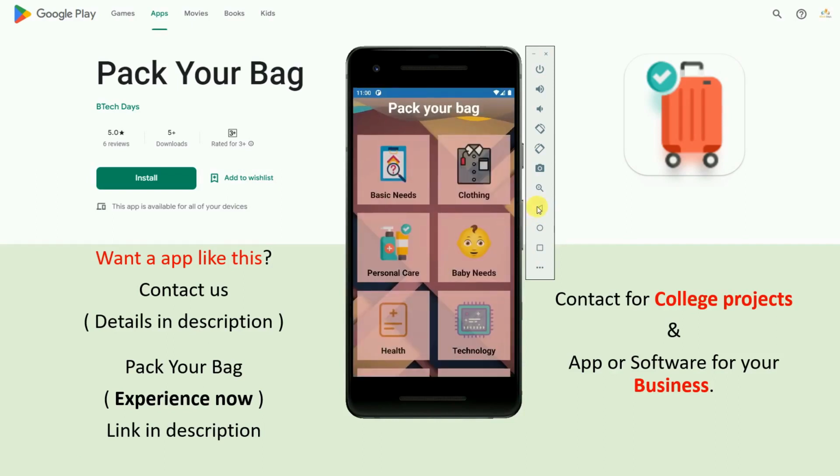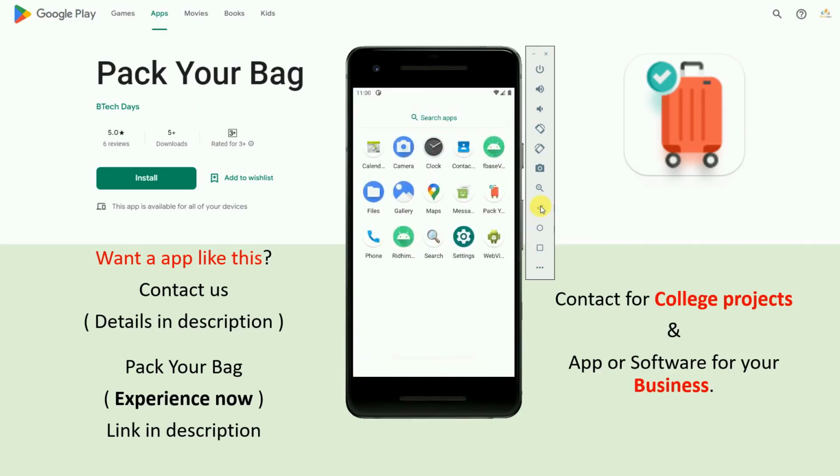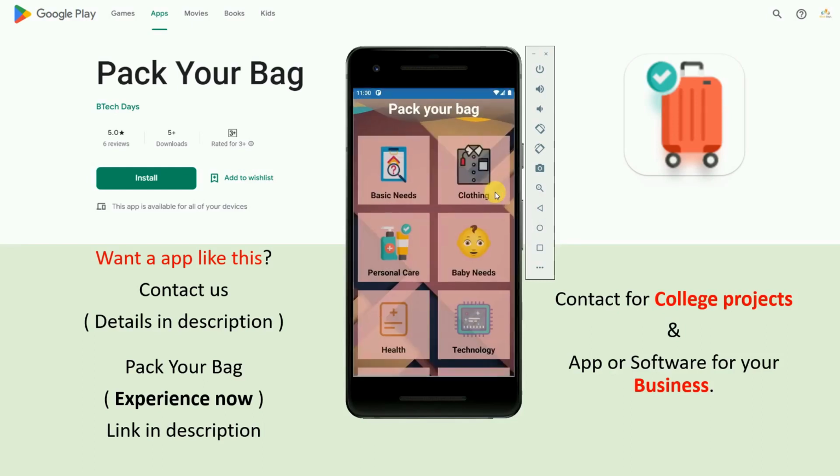You can also observe that when I click on back, it asks to tap the back button in order to exit. So if I click once and quickly click back again, then it will exit my application. Okay, so first thing we find when we log in is different categories available over here.